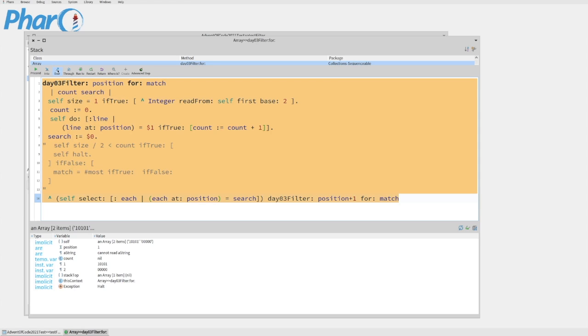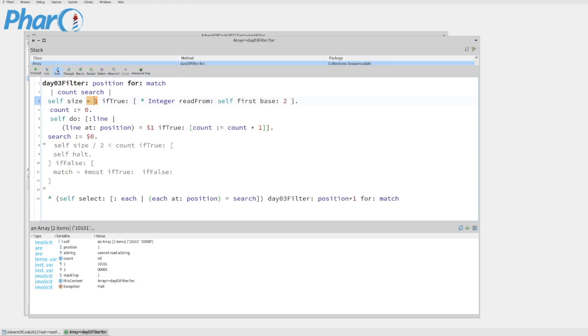And let's step over it a bit and see what happens. Okay, so count is now 1. So we found one that has a, at position, and position is 1 also. So I found one element from these two values that has a 1 in position 1.